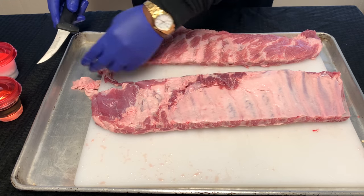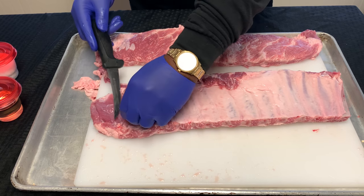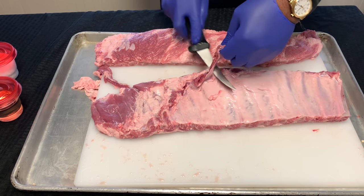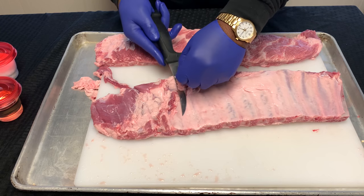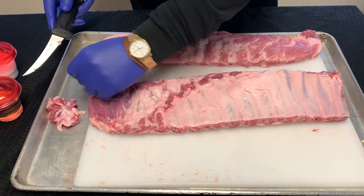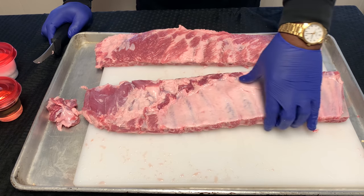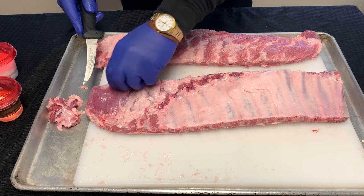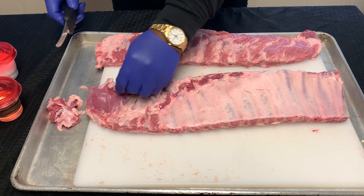Okay, so in our house, we are what I call a membrane-on kind of guy. It's not that I just prefer my ribs when I'm cooking membrane on. Okay, that's just me. I know you may say it's elementary, but hey, whatever you want to call it, I like my membrane. To me, it has a juicier product. There are a lot of videos out there with membrane on, membrane off, if you want to look that up for yourself. Some people say don't do it, but see that fat right there? To me, that fat goes into the meat and keeps the meat juicier. That's just my personal opinion. But everybody's got an opinion about barbecue, so let's just roll with it. If I was doing beef back ribs, I'd take them off, but since I'm not, yeah.